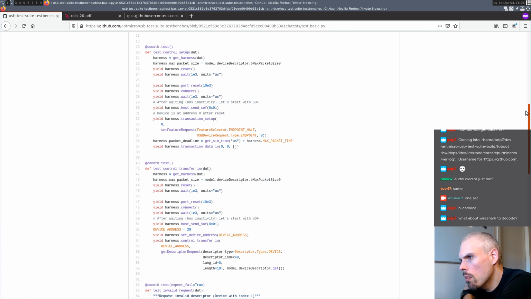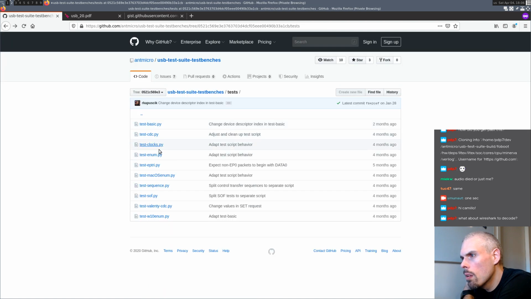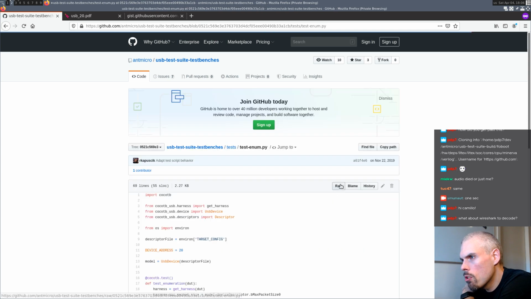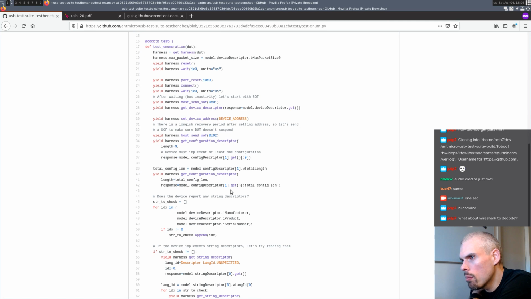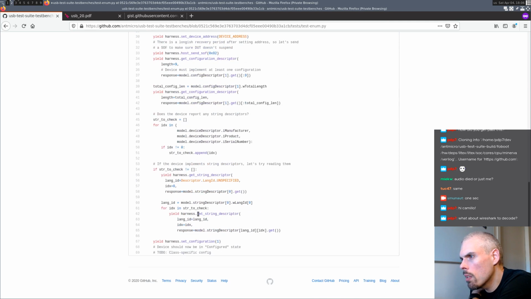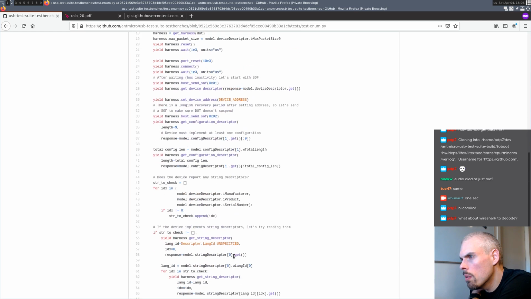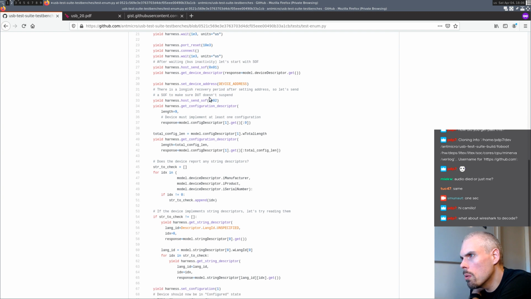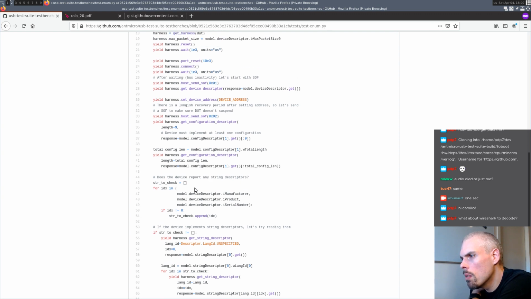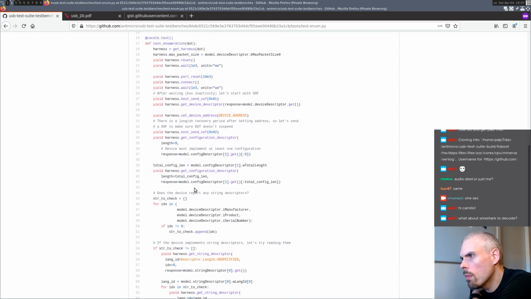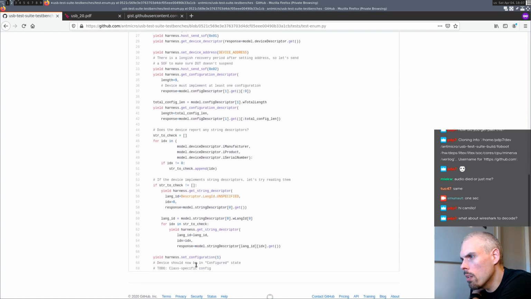Test control transfer in. Ideally, I'd want maybe just a get descriptor. I mean the reset and then a get descriptor. Yeah, this one looks a little shorter. So maybe we can use that next.